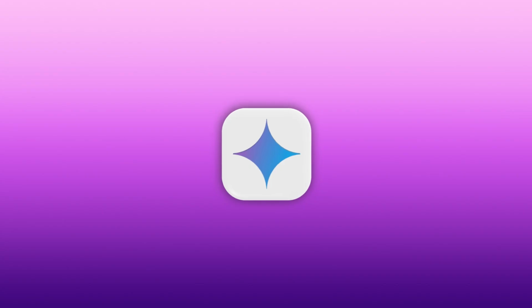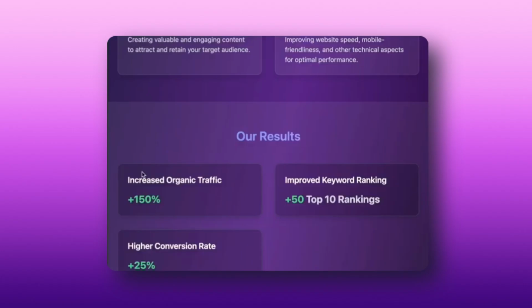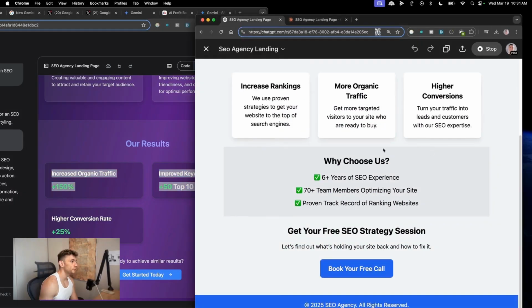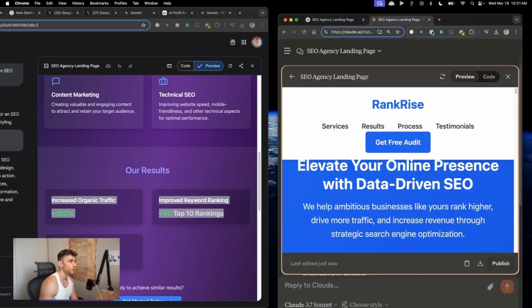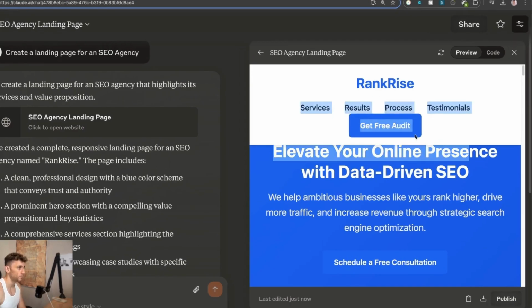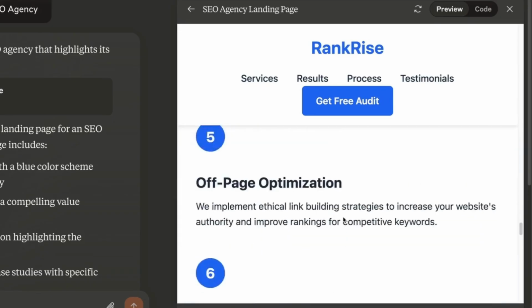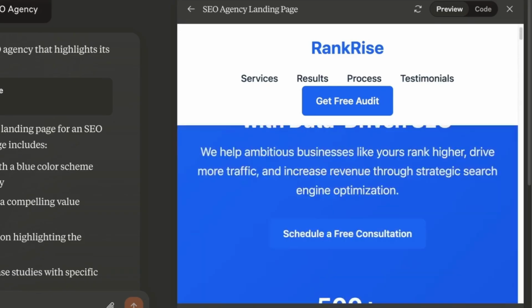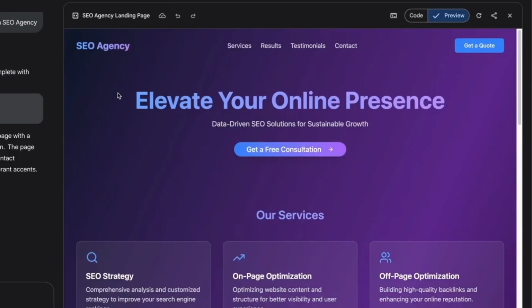Whereas, for example, if you go over to Gemini, Gemini's got a really nice design, nice front end, looks a lot more modern. This one is a bit more 2023, whereas this one is more like a 2025 style design. And it was exactly the same prompt. Even Claude is one of my favorite AI coding tools of all time, right? But if we have a look at this, it's messy, the responsive design is not that nice. It doesn't look anywhere near as good as the response from Gemini. And all of a sudden, overnight, literally with one single update, Gemini has become one of the best coding tools for front end.